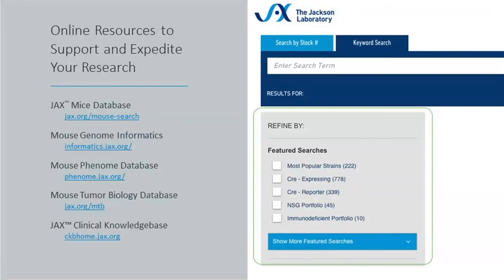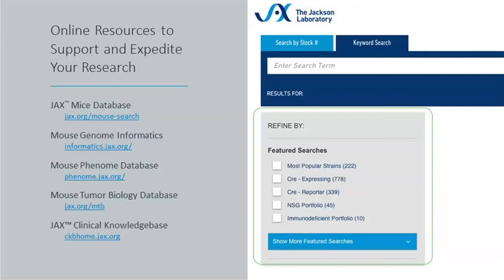So some of the freely available resources we have are listed here, and I'll start quickly with the JAX Mice database. For those of you who have looked for available mice on our website before, it might have looked something like this for our search. We have data sheets for every repository strain that we have, and while your initial goal may have been to see if the colony we have is live or the price of the mice, if you spend a little more time on the data sheet, you'll see we have tons of other useful information, such as the genotyping protocols we use here at JAX, phenotype information associated with the strain, development of the strain and genetics associated with it, and even a list of helpful references that utilize that strain.